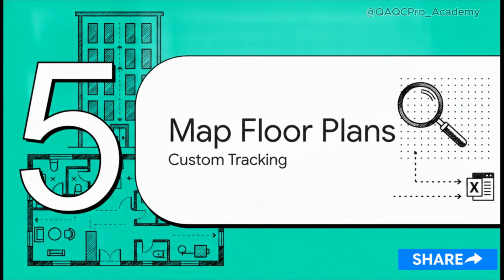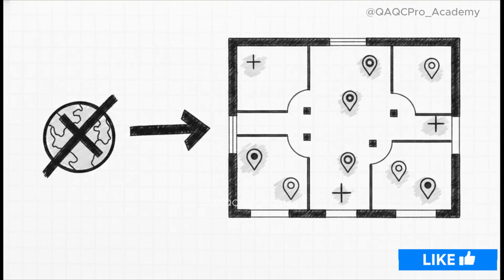And finally, Section 5, Mapping Custom Floor Plans. Because what if your geographic data isn't a whole city, but just the inside of a single building? Believe it or not, you can actually use 3D maps for hyperlocal tracking. This is easily one of the most visually impressive features you can build. By opening up 3D maps and simply deleting that default world map scene, you can hit New Custom Map. This lets you upload any background picture you want. Imagine uploading the specific architectural floor plan of your factory, your warehouse, or your office layout. Then, instead of mapping latitude and longitude, you just map simple X and Y coordinates directly onto your custom image.